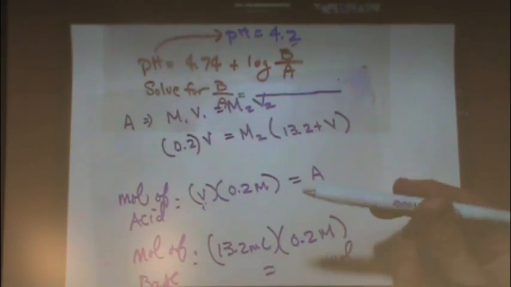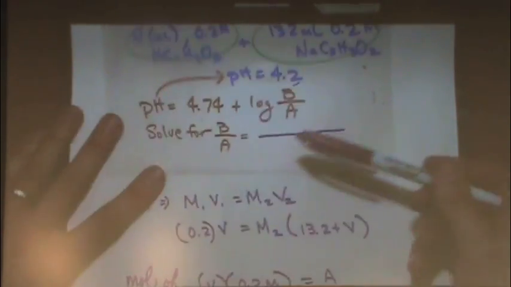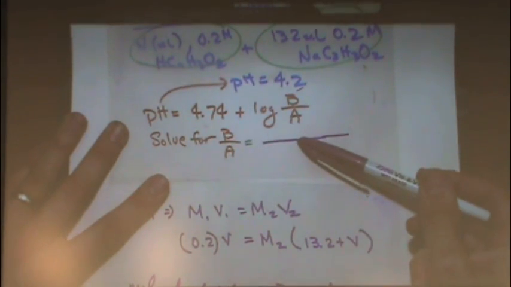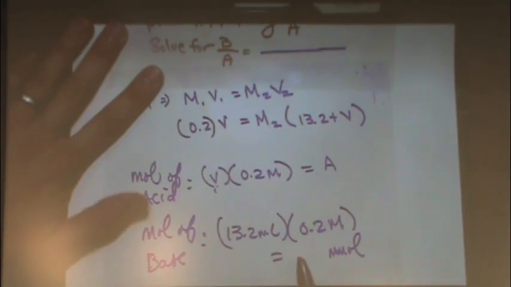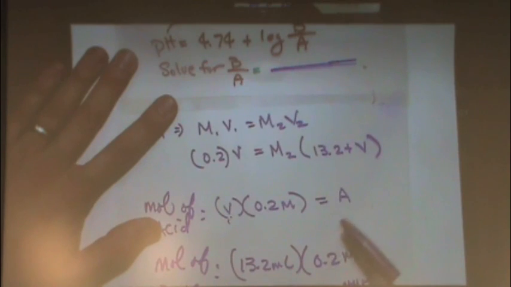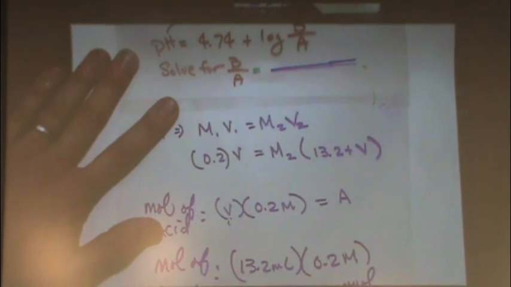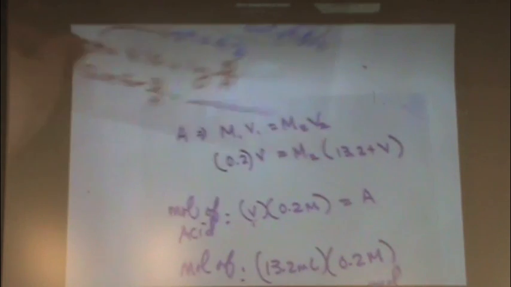Did that kind of make sense, or is that too much? Can you do the last part one more time? Okay. You're okay with B over A? You can find that number? Yeah. Then you're going to find the moles of the base. It's these two numbers multiplied. You get that? Yeah. Put that in B and solve for A. And then you'll know A, and then you can find the volume. Got it? Cool. Okay, next.